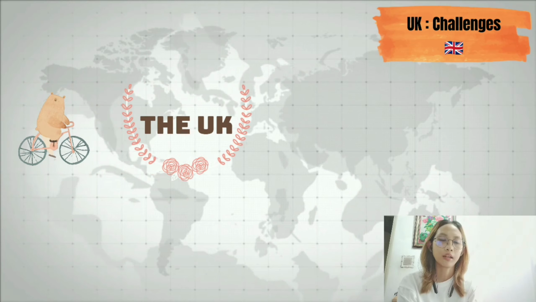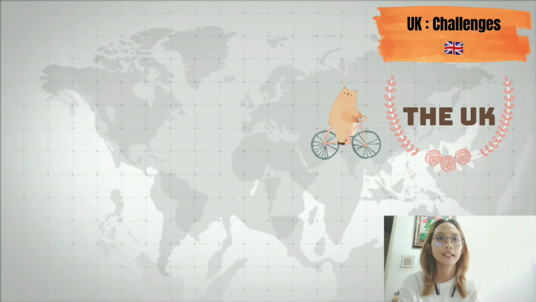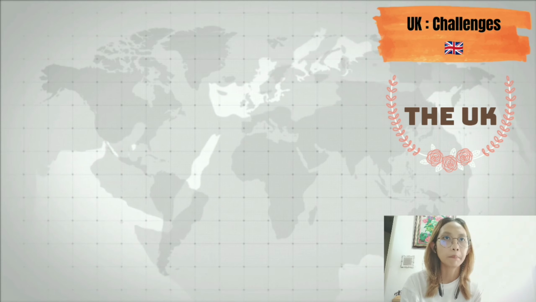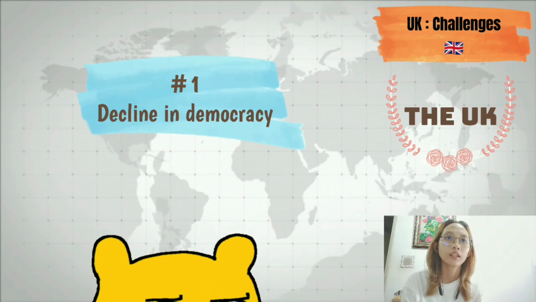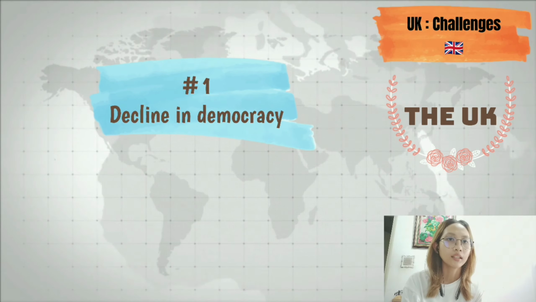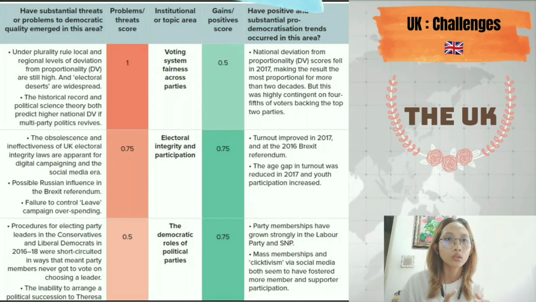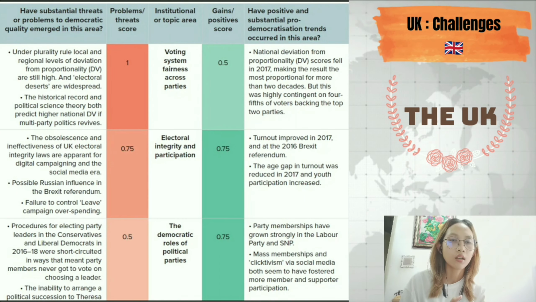So we're going to look into two main challenges that the United Kingdom is facing. First of all, that is the decline of the democracy within its own country. According to many reports and books from 2016 until now, it has been reported that the democracy inside the UK is declining right now. For instance, the UK's Changing Democracy book by the London School of Economics and Political Science has written a lot of points about the threats and challenges that the UK is facing right now, which need to be resolved in the near future.